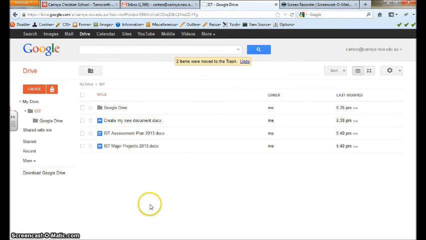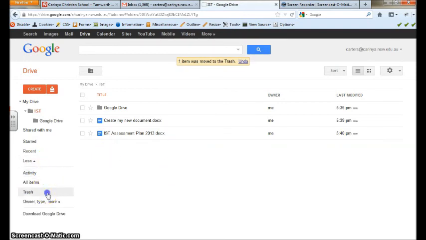Now the other feature which I really like about Google Docs, and I'd encourage you to go ahead and use Google Docs for this reason, if you're storing everything up into your Google Drive, using Google Docs to produce your work, you're not having to rely upon Office at home, you don't have problems with versions, you've removed the problem of leaving your USB key at home, and if you, by chance, happen to delete this document, it goes into a place down here called trash.